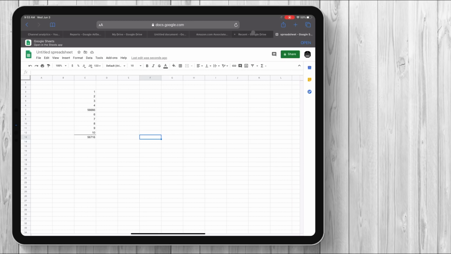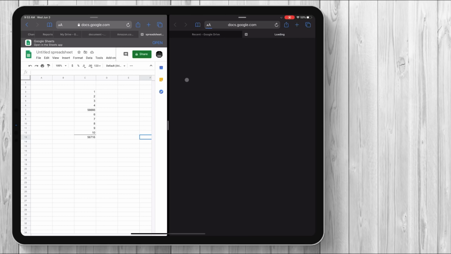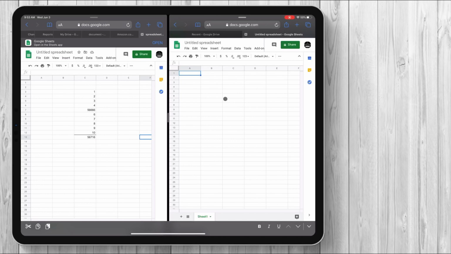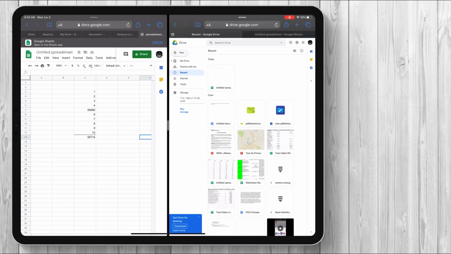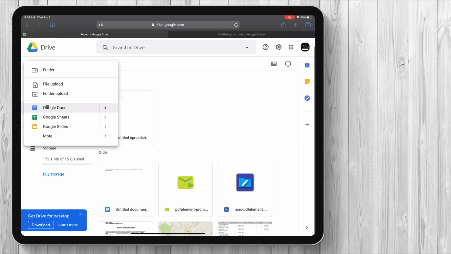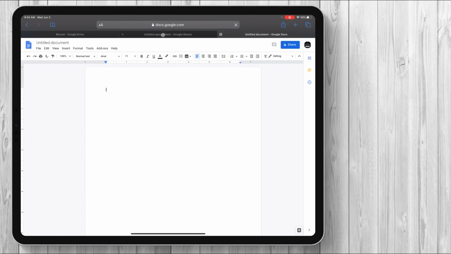But the next thing I do want to show you guys is opening up a second Google Docs spreadsheet and being able to work between the two. So again, because it is within Safari, it allows you to have two instances open, and there now I have two different spreadsheets open that I can play around with and have both data sets playing right there. And then the same concept applies to all the different applications that Google provides, right? So we can do the same thing for Google Docs, and the functionality is a lot more intensive there, right? So I have one right here.